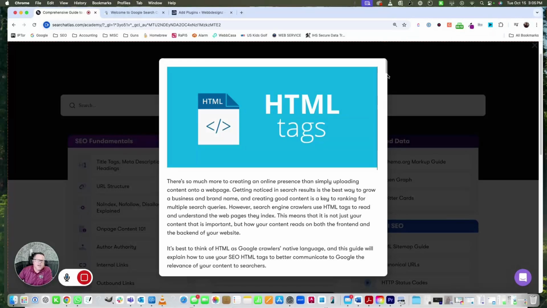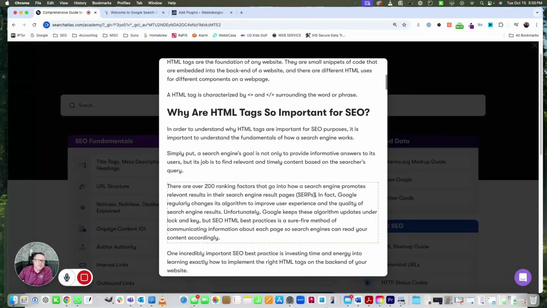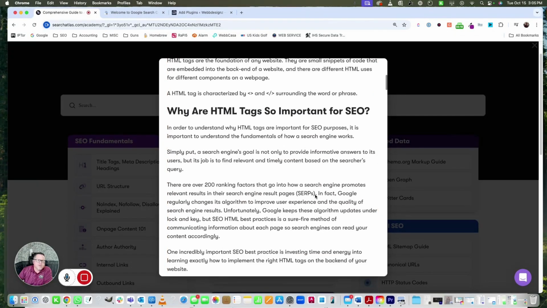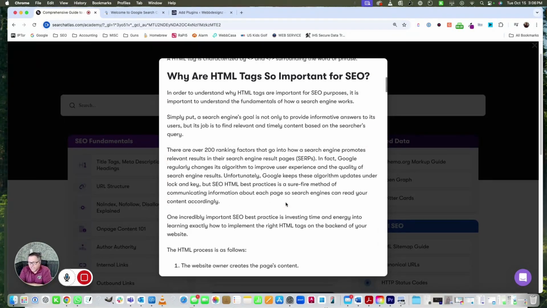And then the next thing I was going to tell you about is that people are always wanting to know, HTML, what are the tags and why are they so important? What they do is they basically give the structure of your website to Google. And so you'll hear of an H1 tag, H2 tag, H3, H4, H5, H6, and that's in level of importance, and H1 is the most important.